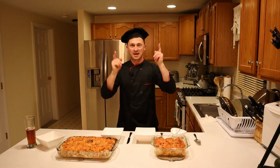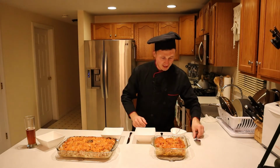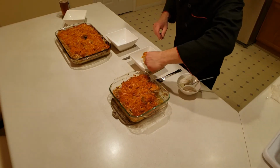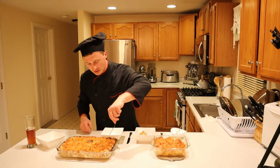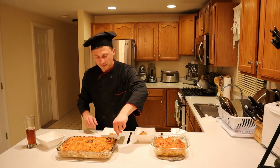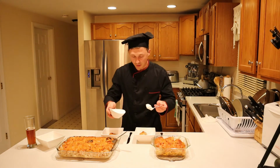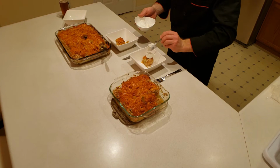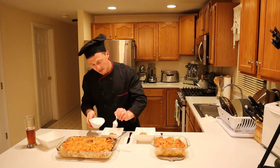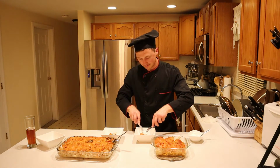All right, folks. After about an hour, Golubtsy are ready. So we're gonna try the beer one first. And the non-beer one after that. The best way to eat Golubtsy is with sour cream on top, other than the sauce that goes with Golubtsy. This is the best way to eat it. So I'm gonna give it a try, and I'm gonna let you know.